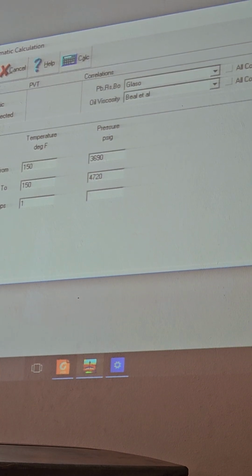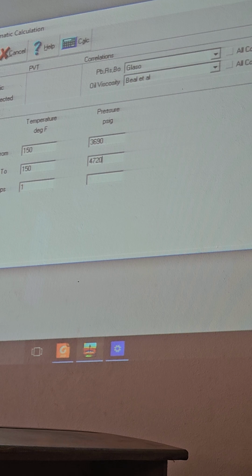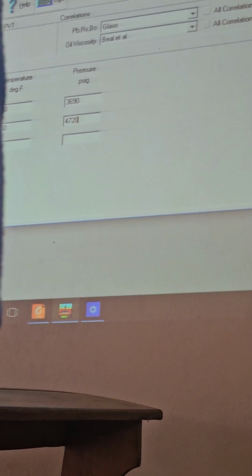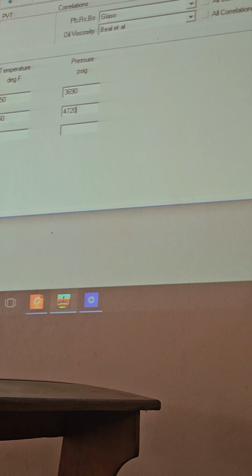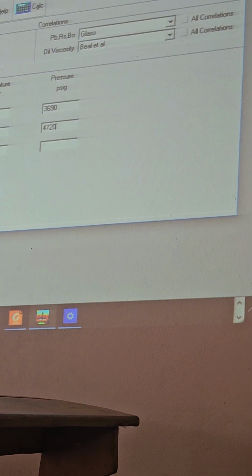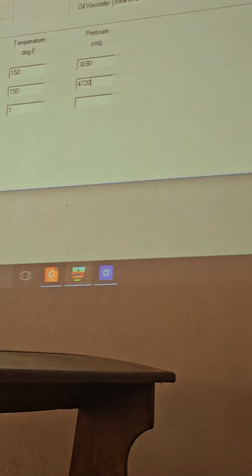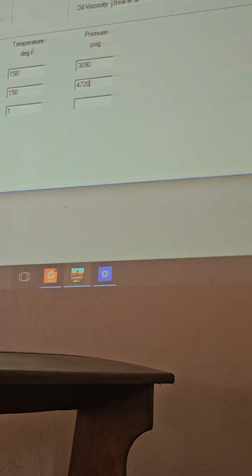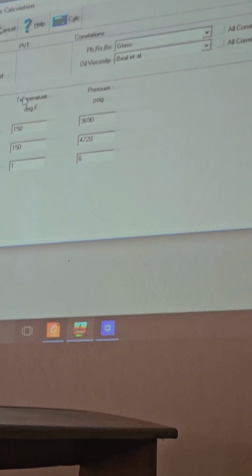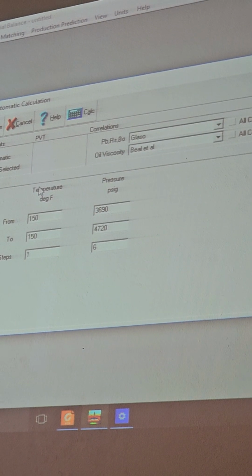Number of iterations that you want. You can decide the number of iterations that you want. If you want it to calculate in 4 steps, 5 steps, 6 steps, but the minimum value that you have to input to have a good correlation is actually 4. So let's take 6. You can take 10. Are we there?